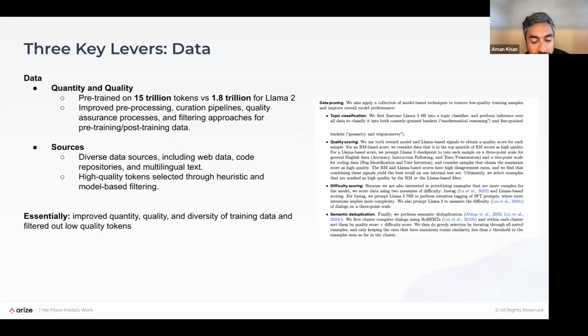Yeah, and they list a couple of strategies for how they gauge the quality of the tokens, which I found pretty interesting, the data pruning technique. We'll get into data prep, but how they classify the topics that they want to pick tokens from, how they score tokens, and Chris has a note on that. So here there's a lot of emphasis and effort on how you pick high quality tokens to train on versus just scraping the internet and training on everything. So yeah, exactly.